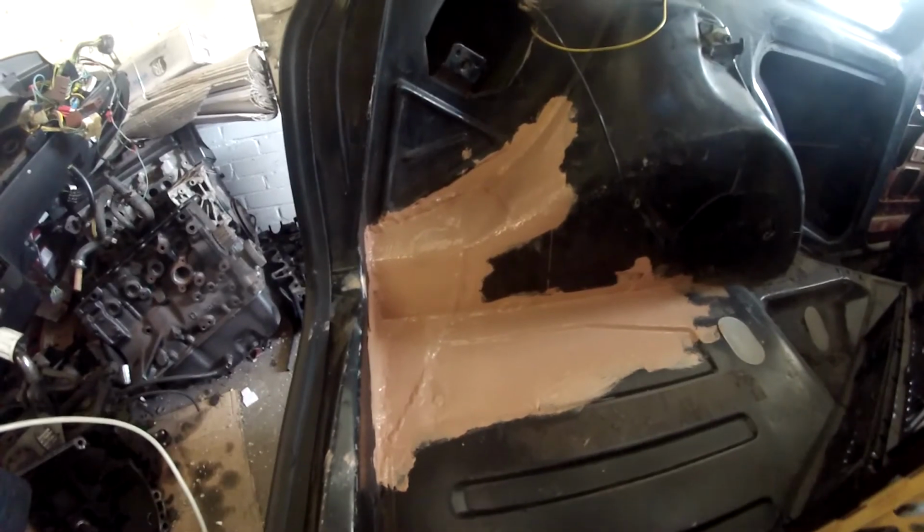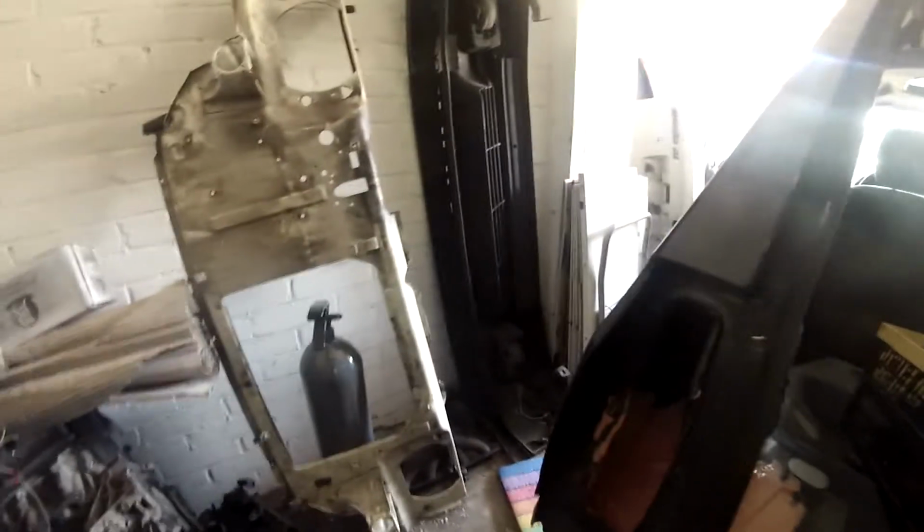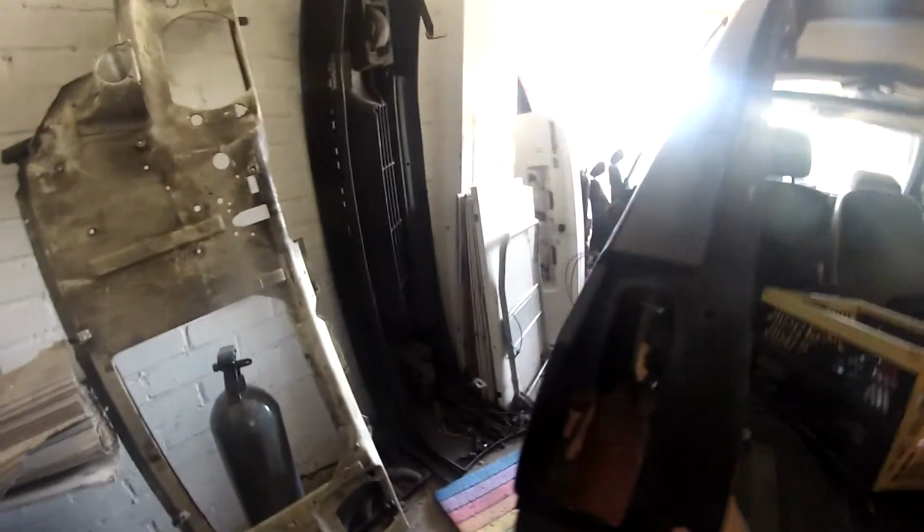I ripped out all the old repairs, cleaned up the hole, and I welded in a whole bunch of new material. After welding in new material, I gave it a coat of paint, then another coat of paint.